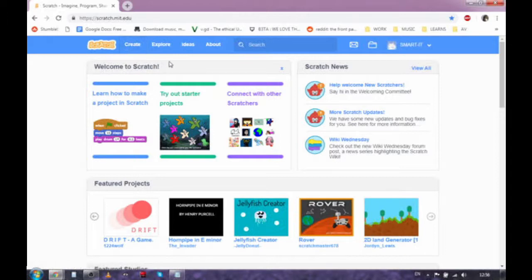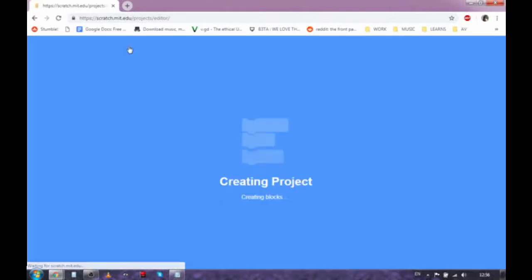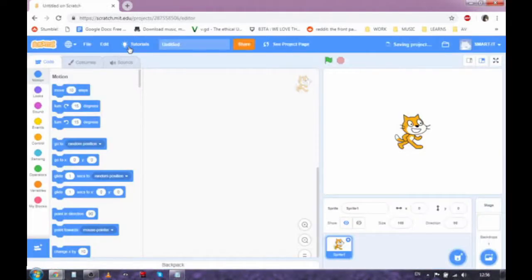But first today we'll click Create, but we're not going to create too much today. I'm just going to give you an idea of where everything is in the software. So we click Create, and this will load the project page. Every new project looks exactly the same. Here the software is creating the project, it's building everything that it needs. So, what do we have here?